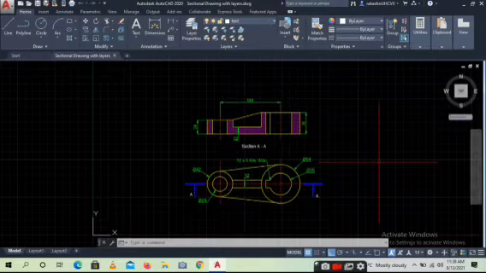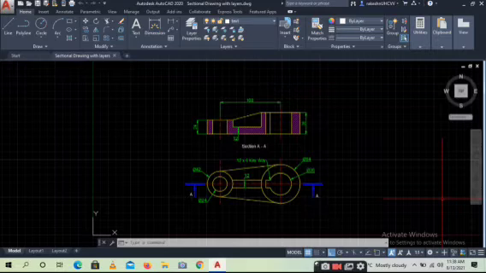Now, for example, if I want to remove the dimension, if I want to see the drawing without the dimension, what will you do? Usually you delete all the dimensions and then you get a drawing without the dimension.